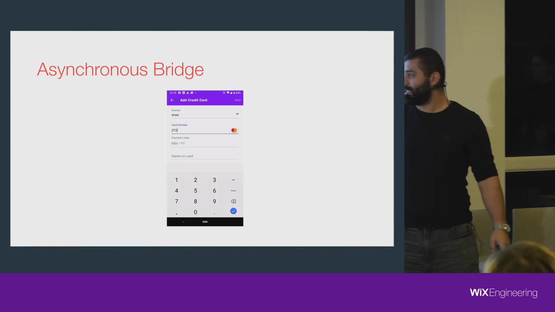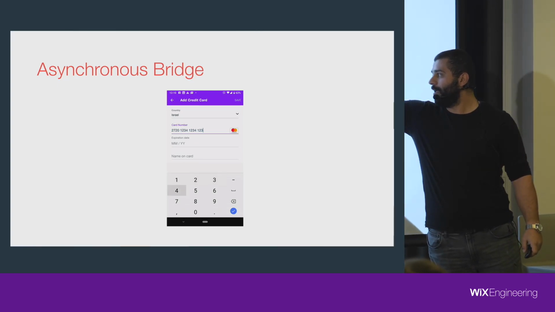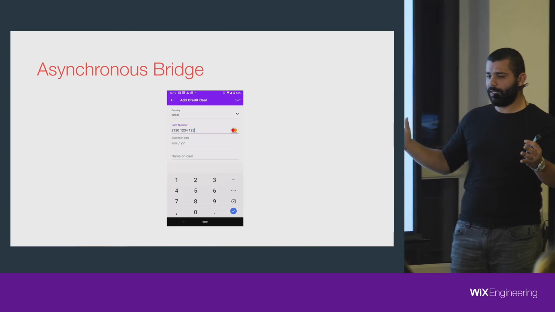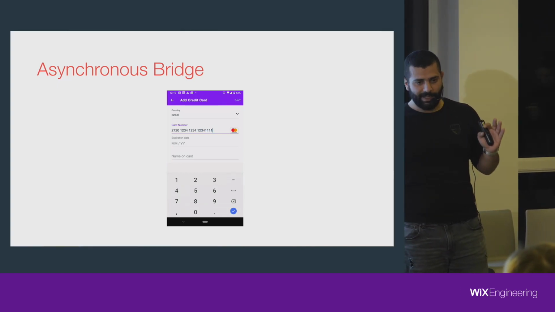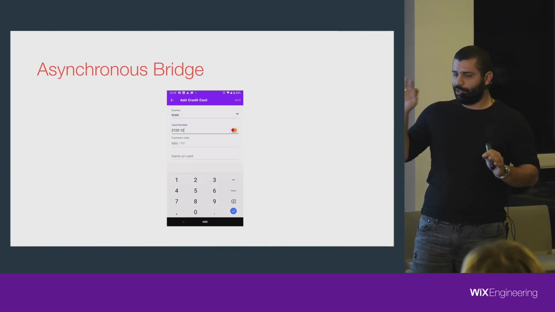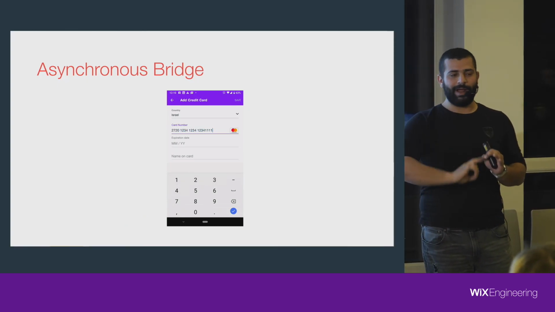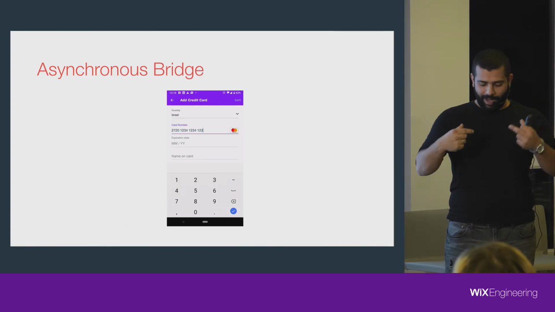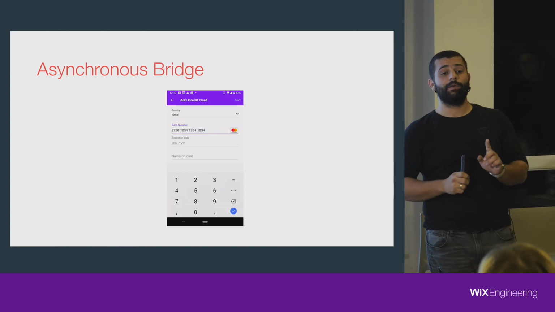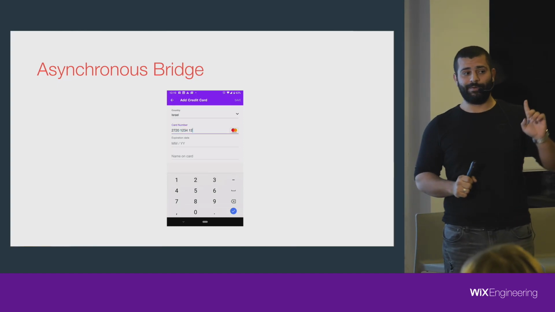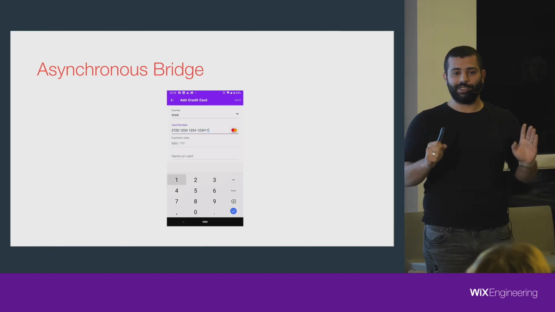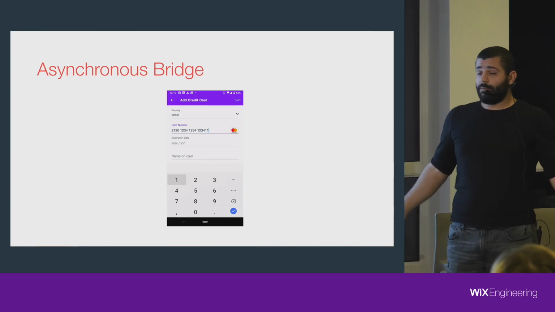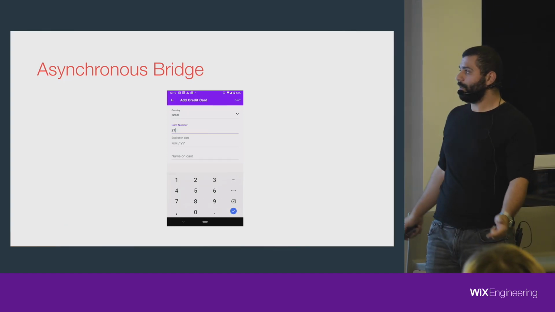So besides loading the logo of that credit card and limiting the numbers, that business logic is happening on JavaScript. Put in mind that each time you press a button, it will travel to the JavaScript thread, have the logic applied to it, and send back. You have a couple of milliseconds, and you have to do it in 16 milliseconds if you want to achieve really good animation and a smooth application. So let's see another example from the Wix application.